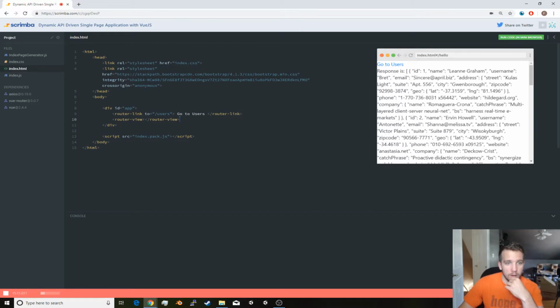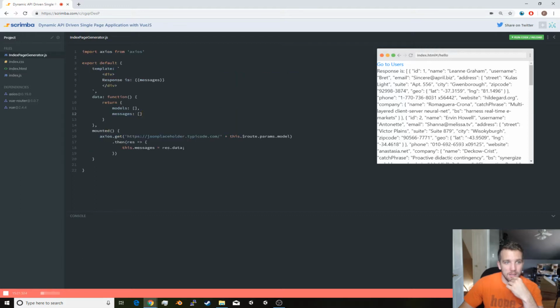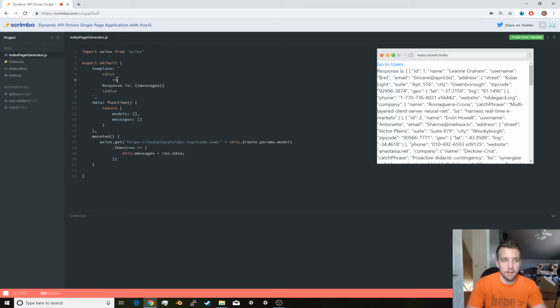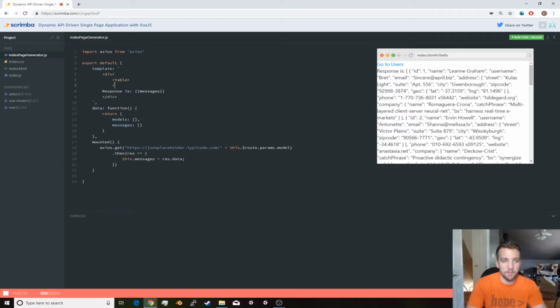But we have this rendering, but this does not look good at all. This is just raw data. So let's just clean it up a little bit. I'm going to make a table, right? I have Bootstrap loaded.